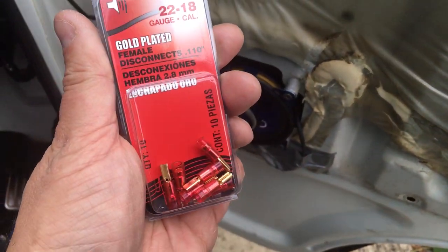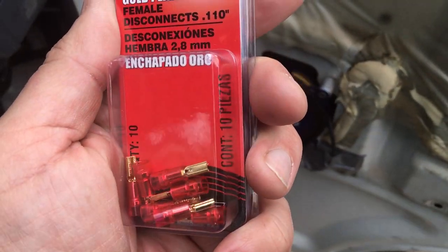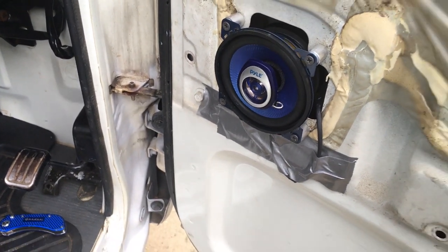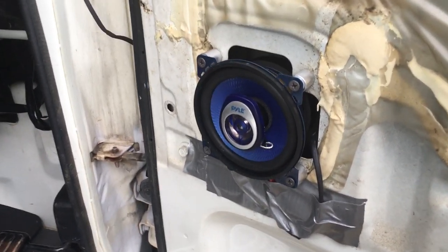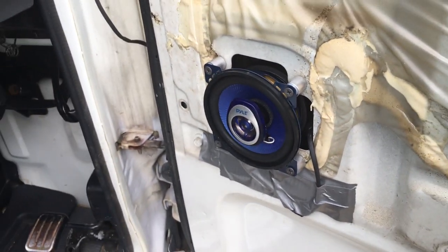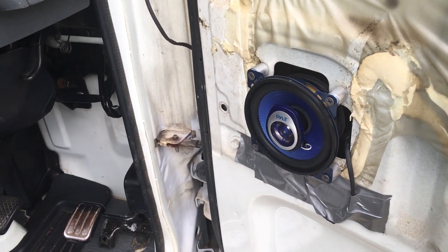Just a couple of things. I did replace the negative terminal on the wire going to the speakers with these little tiny ones, because that's what is required for these particular speakers. And also the OEM speaker was like that as well, so it might be a common thing for hooking up speakers. I also taped the wires down, because with the vibration of the speakers, the diaphragm's a lot more powerful, and I don't want them to come undone.